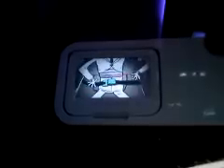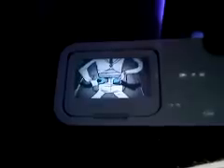For the .0001 percent of people who have never operated a seatbelt before, it works like this. Just insert the metal end into the buckle, and pull on the loose ends to tighten it. To open, lift on the top of the buckle. Wear the seatbelt low and tight across your lap, and you're good to go.